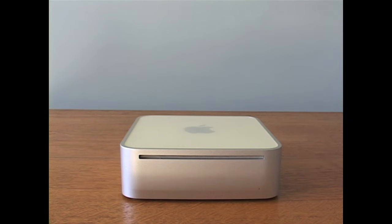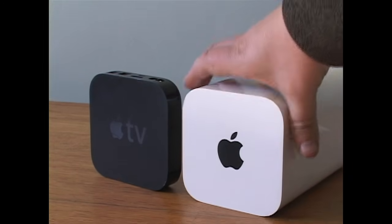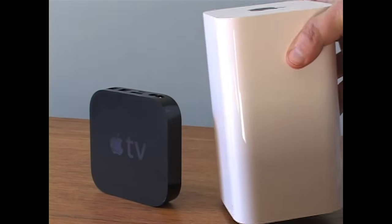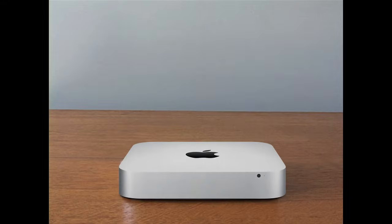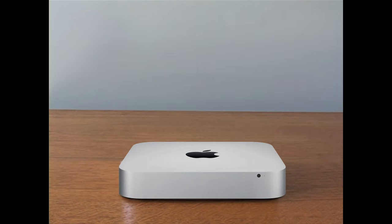The Cube design influenced many products that followed. The Mac Mini has the same rounded corners, no doubt a nod to its predecessor. The Apple TV and AirPort wireless router were also based on this aesthetic. The present-day Mac Mini actually matches the 8-inch Cube footprint. And we may yet see more nods to the Cube in the future.